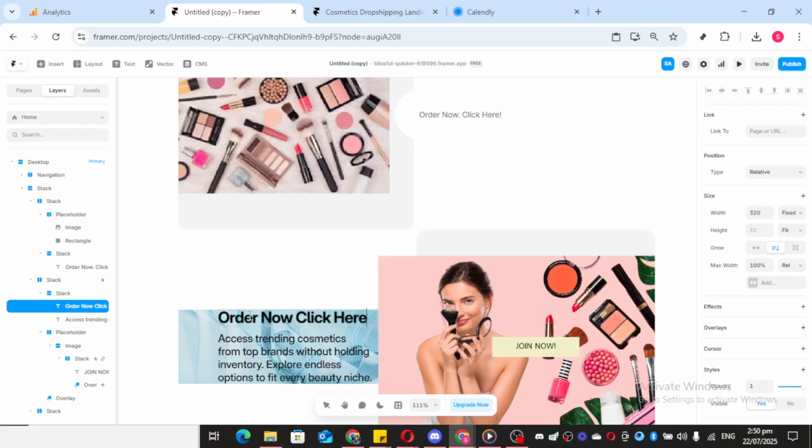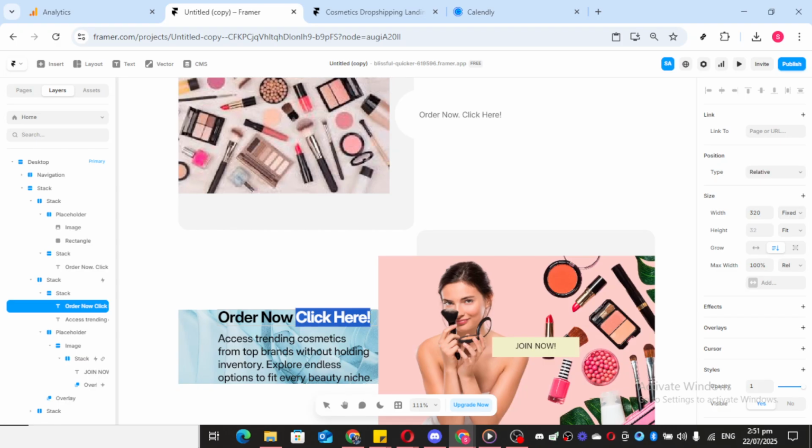Next, you'll want to highlight the specific word or phrase in your text that you intend to turn into a hyperlink. This step is crucial because it sets the foundation for creating an interactive element for your viewers. Typically, you'll want something clear and engaging, so your audience knows exactly where that link will take them.